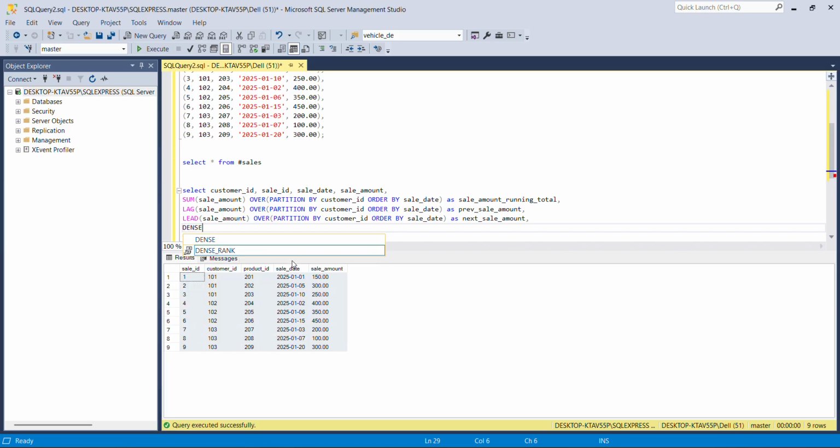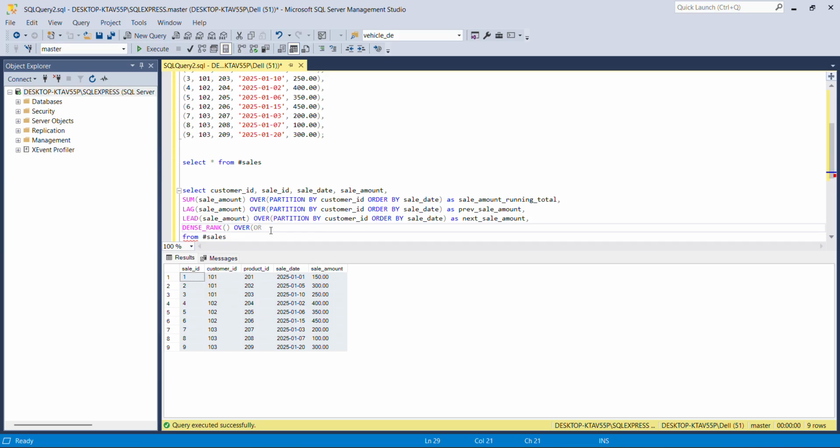So I will just write dense rank. Okay. And dense rank on what condition? Over partition by. Why would I give the partition by? I do not need the partition by because I need the rank over the whole data set.